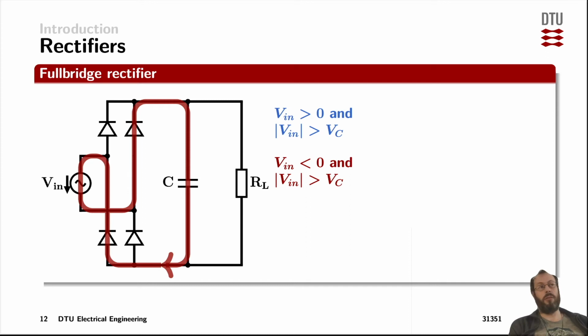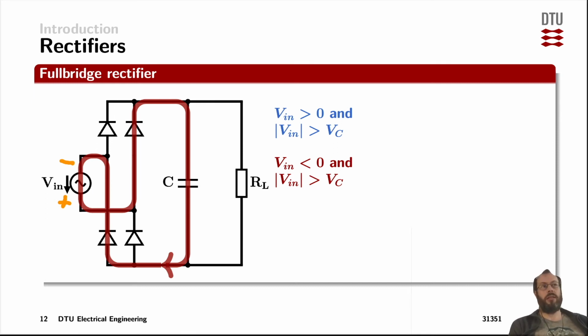Now when the voltage is negative, but still the amplitude is higher than the absolute value of the capacitor voltage, we're using the upper right-hand side diode and the lower left-hand side diode, and the AC mains are charging it from here. Now this terminal here is the more positive electrical potential, and that terminal here is the more negative one. So we are actually charging this way over here, going through the upper right diode, through the capacitor, and back to the source through the lower left-hand side diode here. Still charging the capacitor.